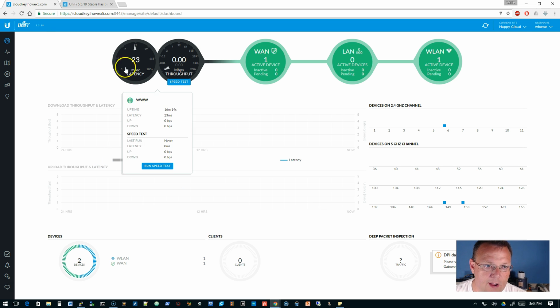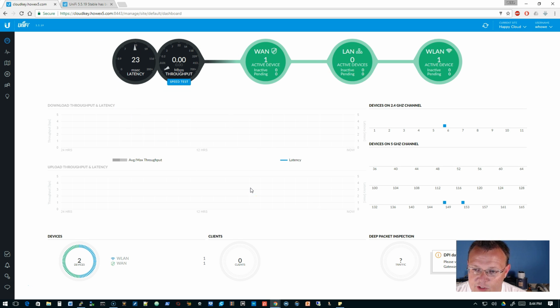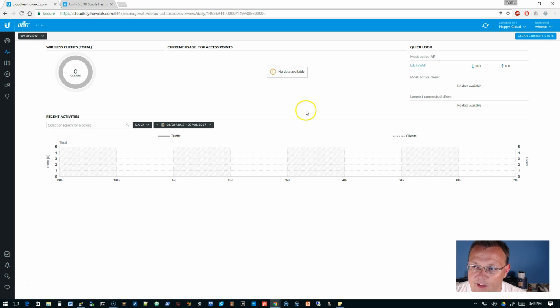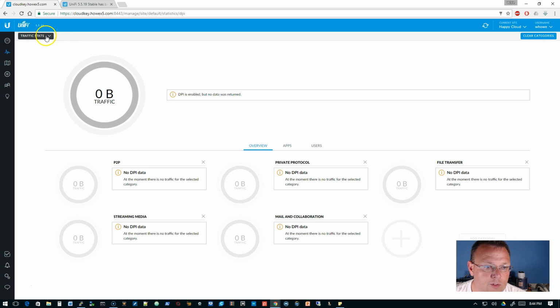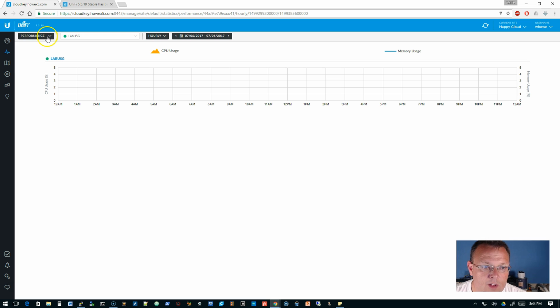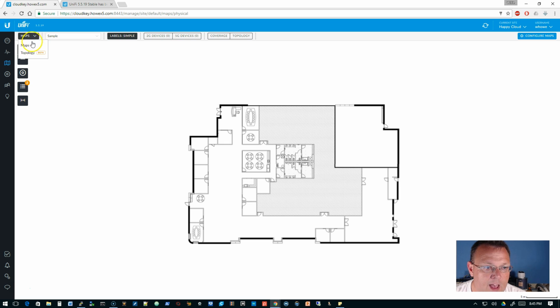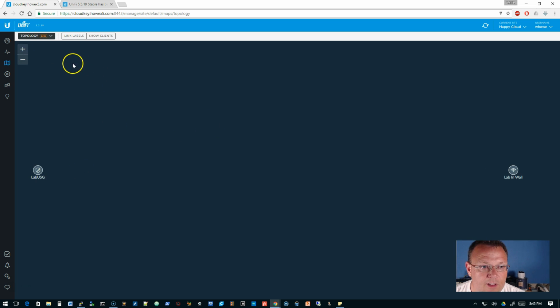But let's just poke around a little bit here. So the dashboard, which is interesting, is that I thought I saw some changes there, but all right. So our statistics page, everything here, overview, got traffic stats, performance, switch stats. We don't have a switch there. Our map, we got our topology, and of course these aren't actually connected yet, but so that all looks good.